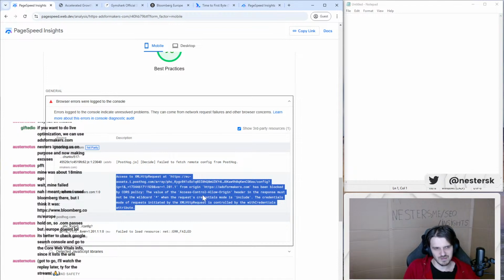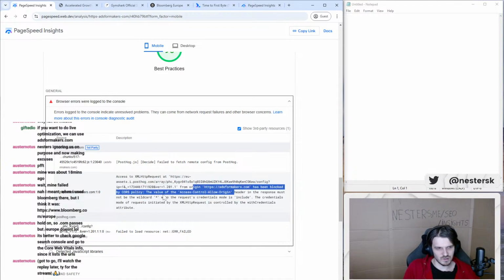How you have a cross origin policy issue with loading a config. Interesting. Actually didn't expect them to fail.